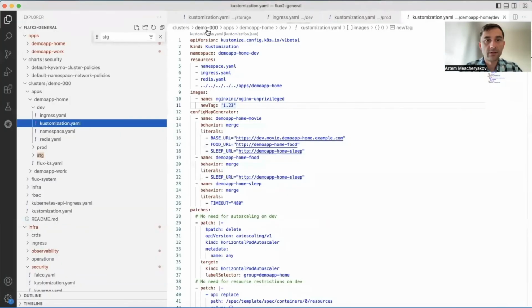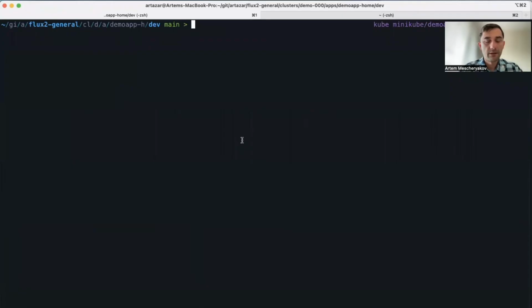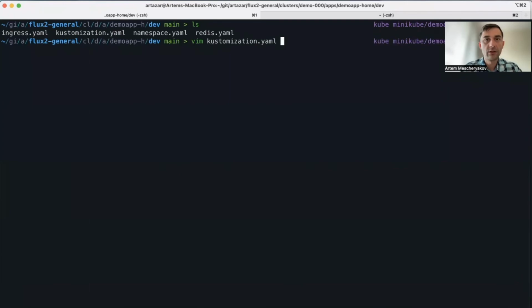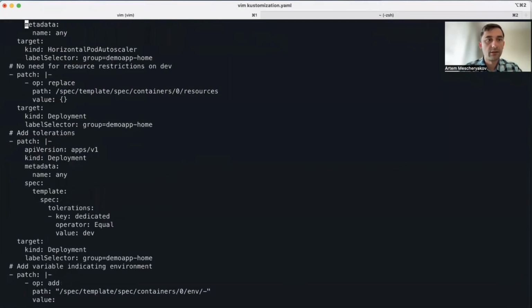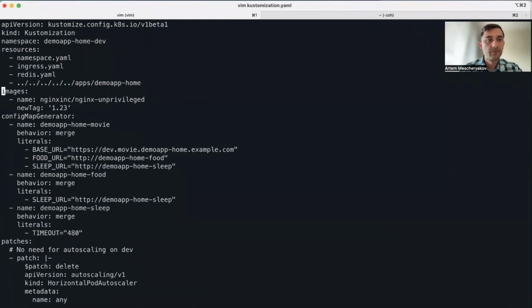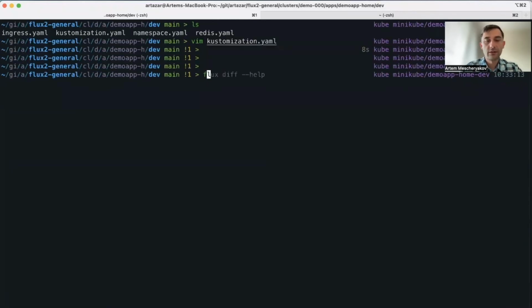So flux, let me do some changes here. For example, let's change the timeout value that is stored here.